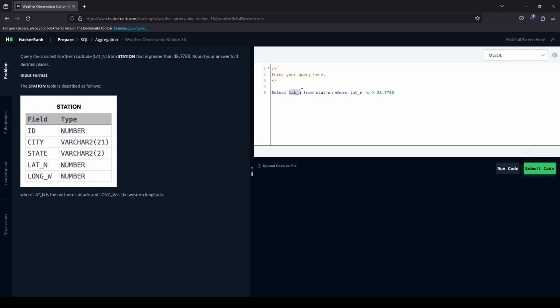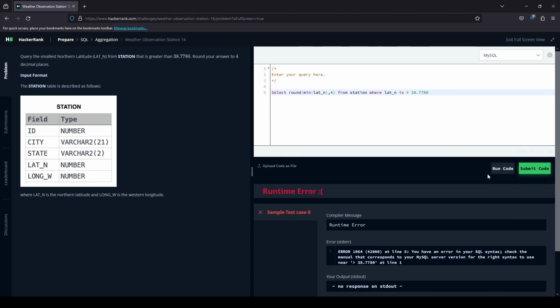Select the smallest northern latitude that is greater. So let's see if I can use min, and then I can also round it by 4. Let's see how this one plays. Okay, so that's wrong.